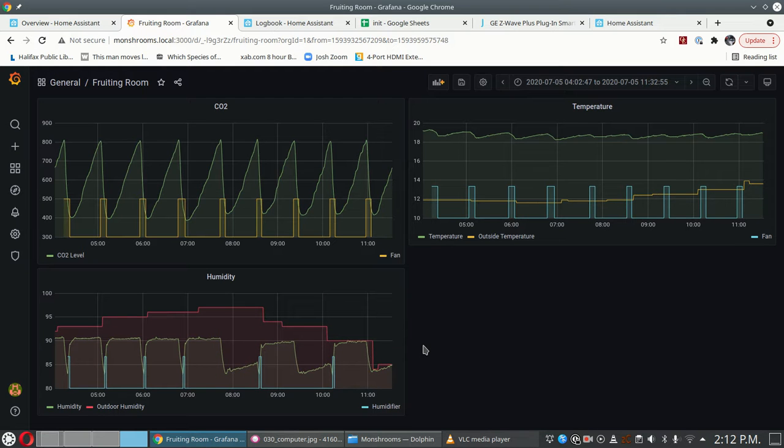So that is Grafana and InfluxDB plugged into Home Assistant, and very, very simple to turn on, and very, very useful information, especially this historical data. You can go back and see what happened last week, or why are my mushrooms not pinning because the temperature is too high or whatever. Very useful stuff, very easy to turn on, and very geeky.